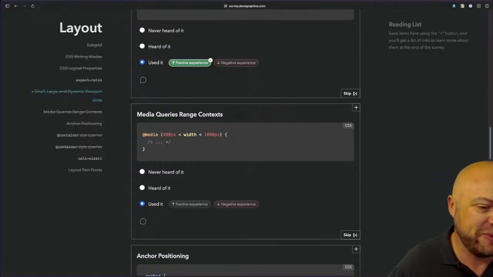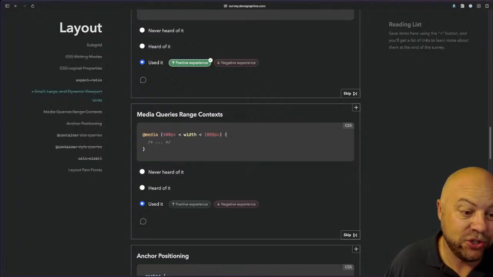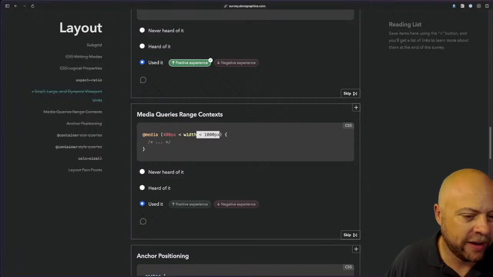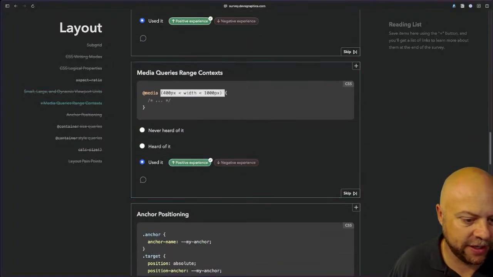Now this reads so much better. It's saying the width is between 400 and 1,000. And having to express that in two different media queries with an and syntax is annoying. That's nice. But even just without this part, like just saying width is greater than 400 pixels, to me that reads better. But I feel like sometimes I write it and I get it wrong. And so it's not perfect yet. But I'll say that was a positive experience for sure. I like that syntax. I like that that exists.